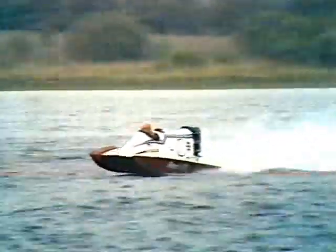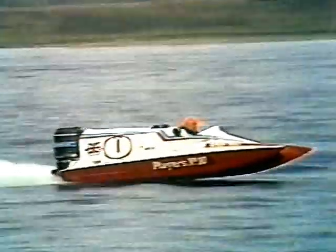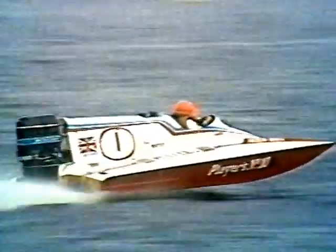With 50 minutes gone of this 1.5-hour race, it looks as if we're about to get a change of the leader. Bob Spalding in boat number 1, who's led from the gun, is in serious mechanical trouble. Quite probably there is a problem with the power head, because as he goes past you can see the engine shaking from side to side. In 2nd place, Kees van der Velden in boat number 3 is now less than 10 seconds behind him.